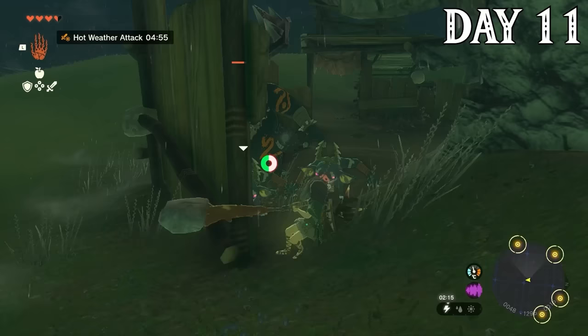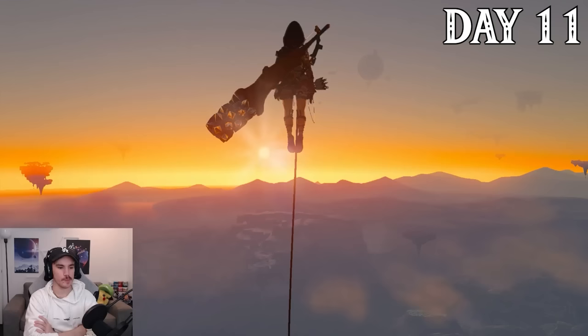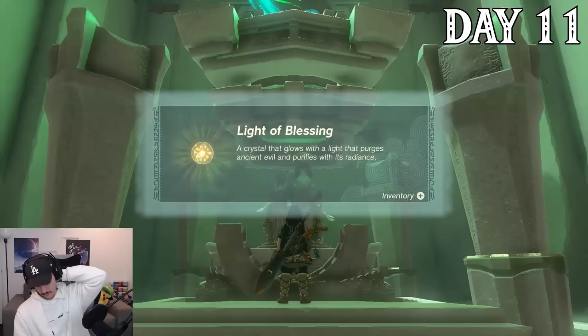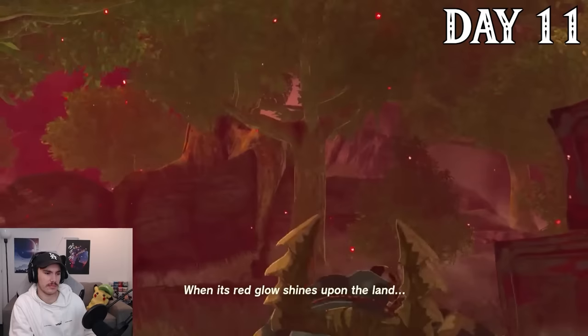Heading back up to the surface today, I started making my way towards Kakariko Village, but spent some time updating our map by being launched into the sky and completing a few shrines. We were greeted with our first blood moon, increasing the difficulty of the enemies around us, but that wasn't a problem for me though, since I was finally starting to get the hang of combat again.